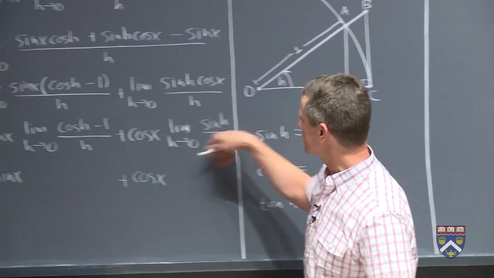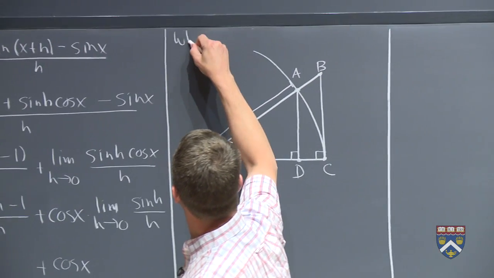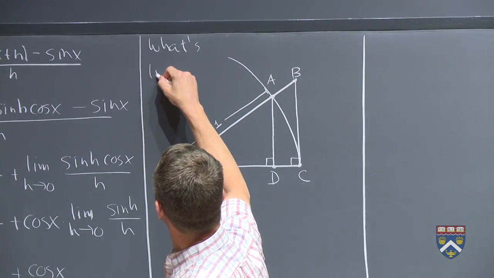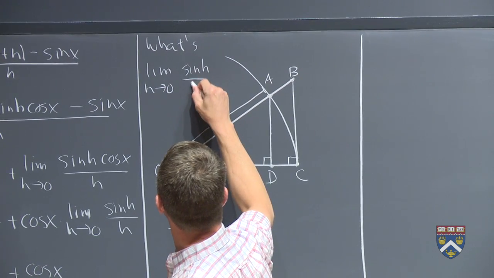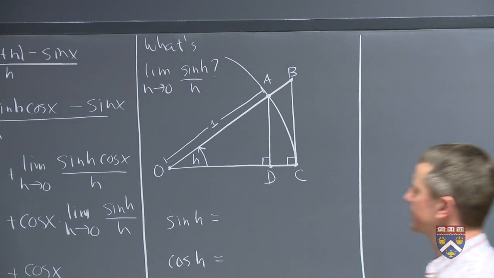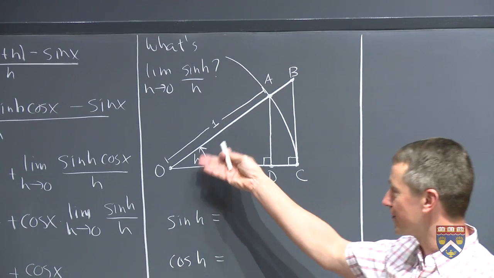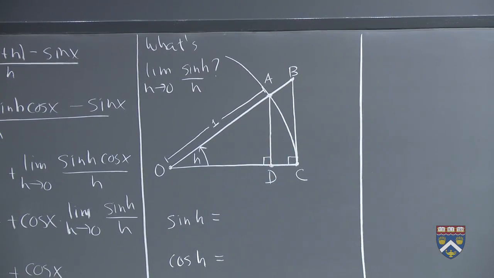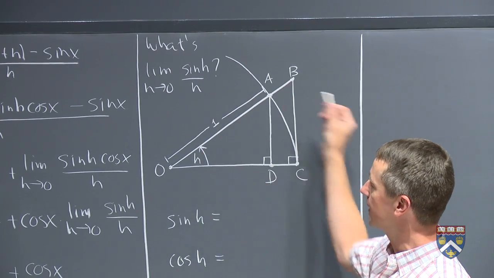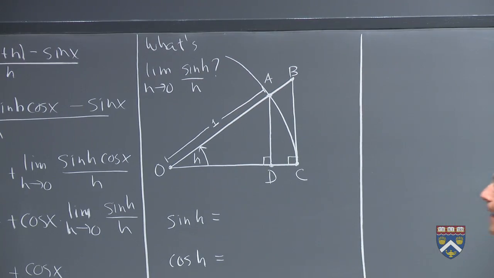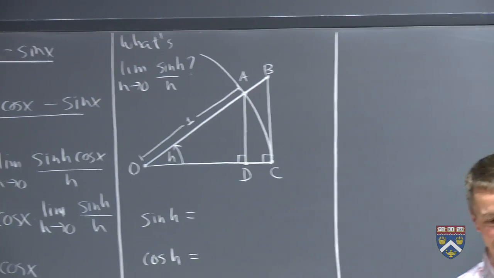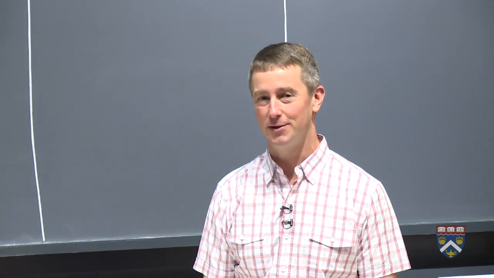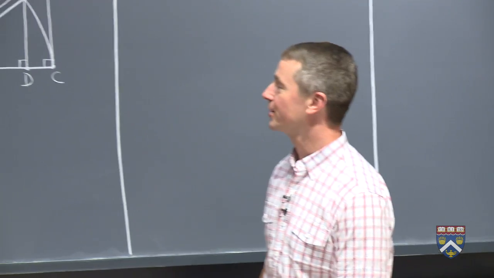For now, let's try to figure out this limit first of all. So what is the limit as h goes to 0 of sine of h over h? I've drawn this picture for us here because, what are the two shapes that we know how to define sine on? Triangle and the unit circle. So I've got the unit circle here. That's a circle of radius 1. And I've made a triangle. And I've put my angle h down here. Today, by the way, is when we're going to finally see why, to my mind, the convincing reason that we use radians and not any other measure. So you can look forward to that.